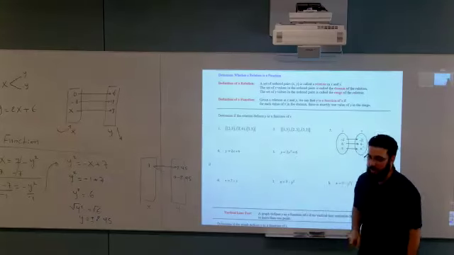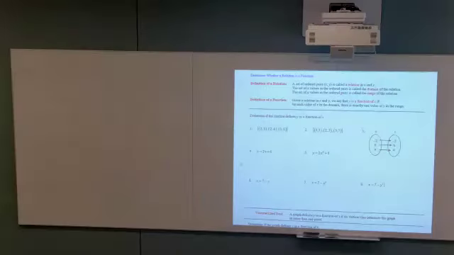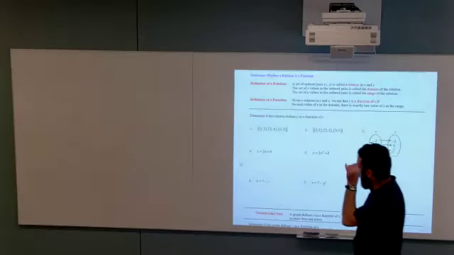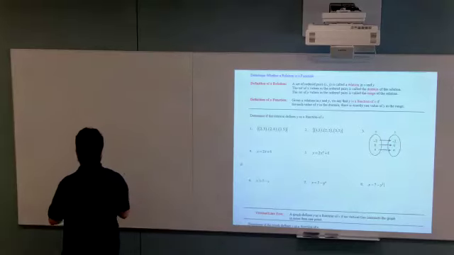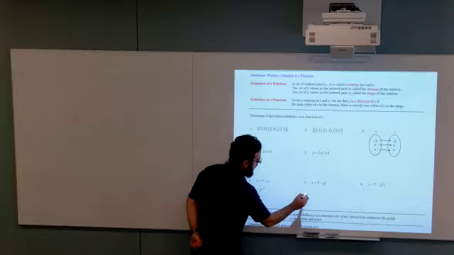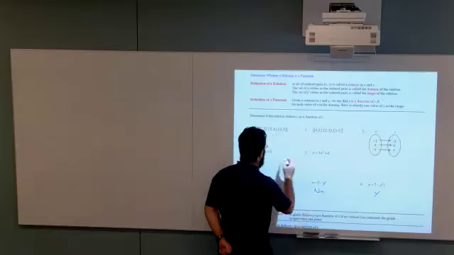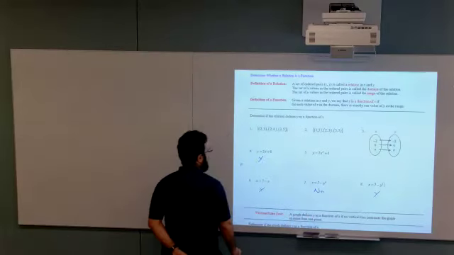Now let's check this one. Is it a function or no? Because the exponent is on the x or the y? On the x. That means let's check it. Let's see number 5. So now this is yes a function. This is not a function. This is a function. A function.